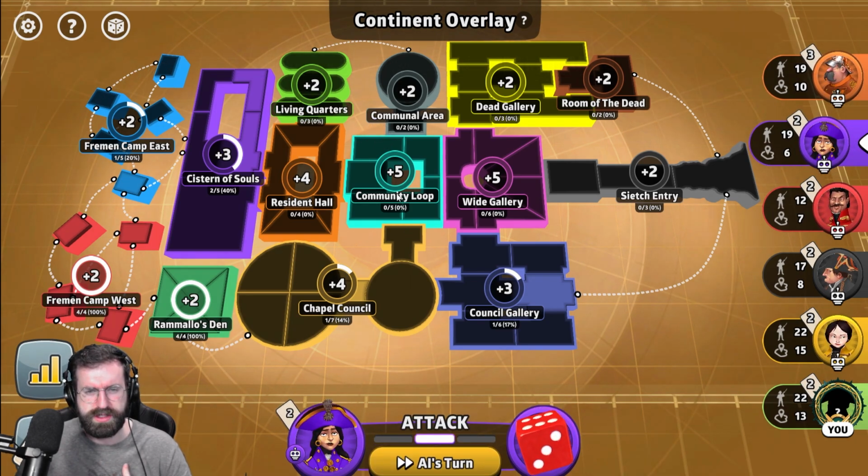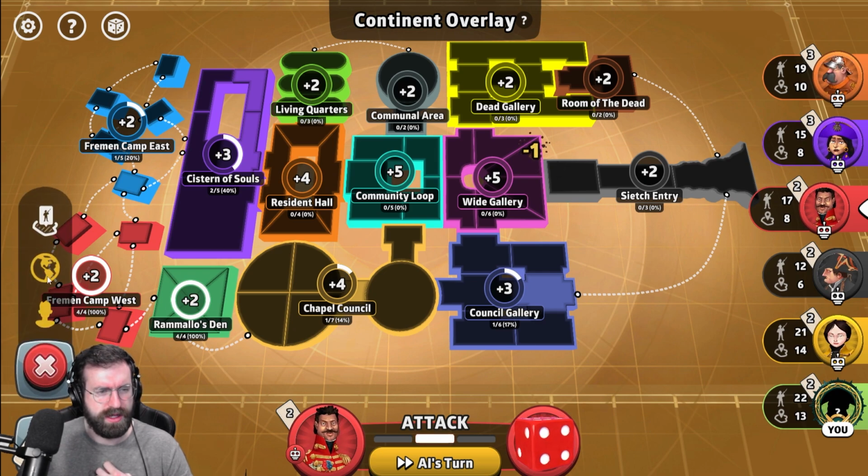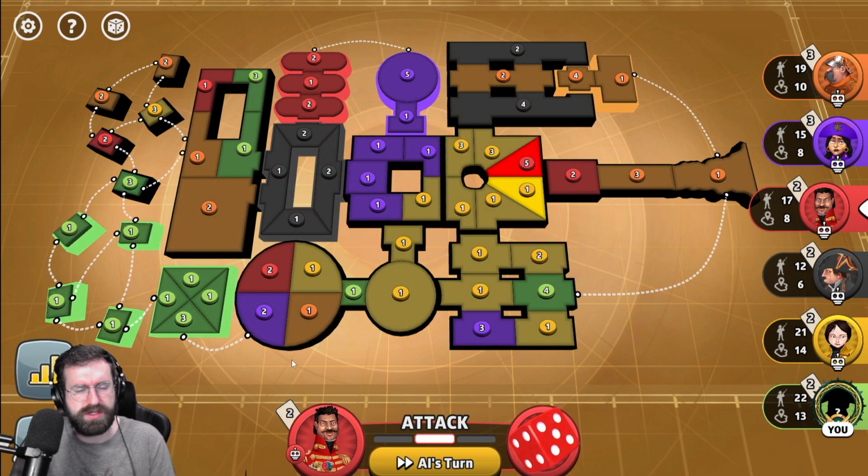Community Loop is a 5 for 5. Wide Gallery, a 6 for 5. Council Gallery, a 6 for 3. CH Entry, a 3 for 2. Room of the Dead, a 2 for 2, and Dead Gallery, a 3 for 2. So a lot of +2s on this map. 1, 2, 3, 4, 5, 6, 7, 8. 8 +2s. You got 5 up at the top of the board and the 3 down on the bottom left. So a lot of small bonuses, and I actually think that works to this map's benefit.